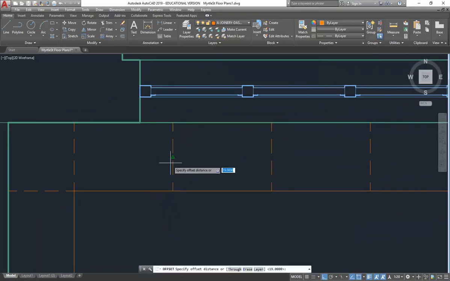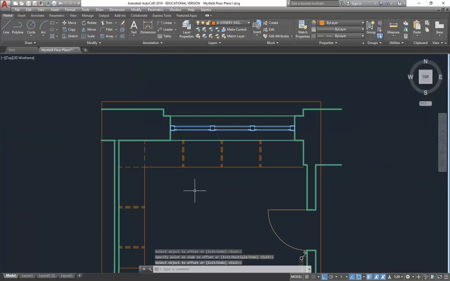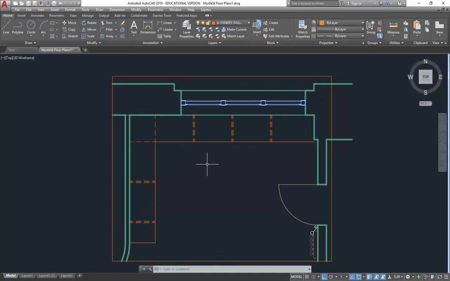And so again, I'm just going to go and offset some more of these to get an idea of the set out of the cabinets. So this is the level of detail you want to show at 1 to 20, because you really want to try to give the cabinet makers an idea exactly what they've got to build. So then I'll offset again, and we'll just go with 19 and do it.